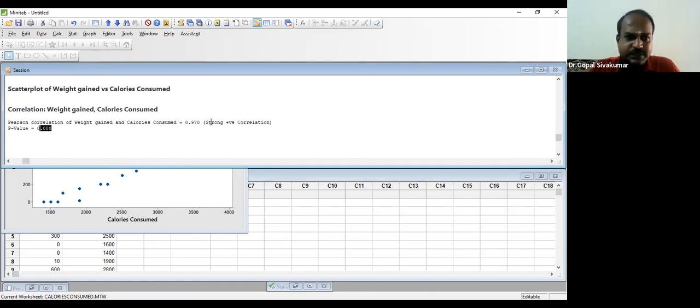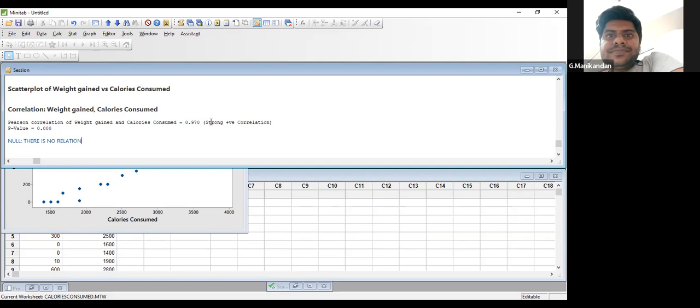Now, what to do with the R value? See, your study is confirmed by a lower p-value. You are saying that there is a relationship. You are saying that there is a strong relationship and that is confirmed by a lower p-value. Actually, when you are doing correlation, your null hypothesis is there is no relation. Do you understand? Your null hypothesis is there is no relation.